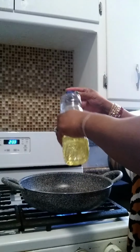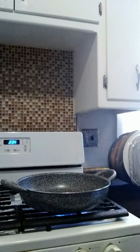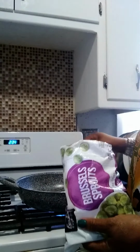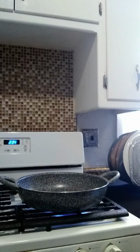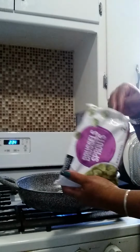Okay, so got the skillet. I'm going to put a little oil. So we put about a teaspoon of oil in there. I'm not even gonna let them, let's see. It's probably already heated a little bit anyway. No, that's not. I'll let it heat up just a little bit. And I'm gonna throw these Brussels sprouts in there. And meanwhile, let me put this other pot over here because we're gonna put the rice-a-roni in that pot. In fact, I'm not waiting now. Let me just get this started.